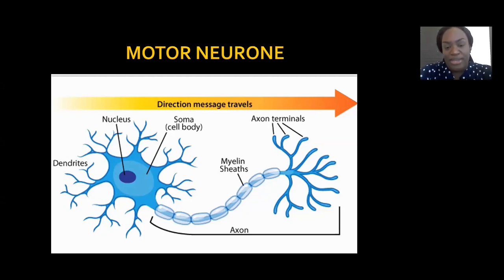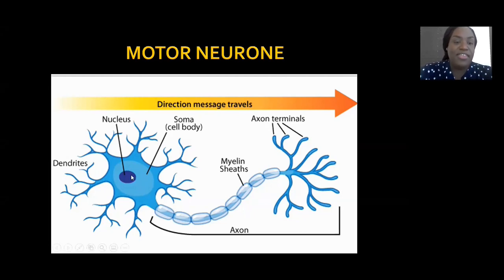So in the motor neuron, the cell body will be located at the end of the neuron, whereas in the sensory neuron, it was located in the middle of the neuron with dendrites at either end. That's the most distinguishing feature between the sensory neuron and your motor neuron. However, the structures are still the same. They're going to perform the same functions. So here we have the cell body in the motor neuron attached to one end of the cell, and you still have exactly the same structures.